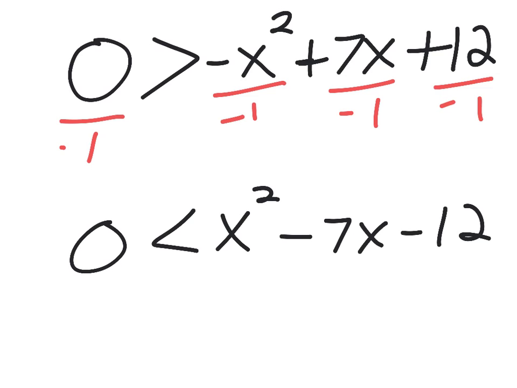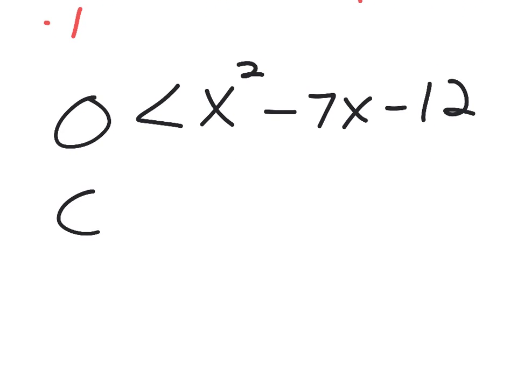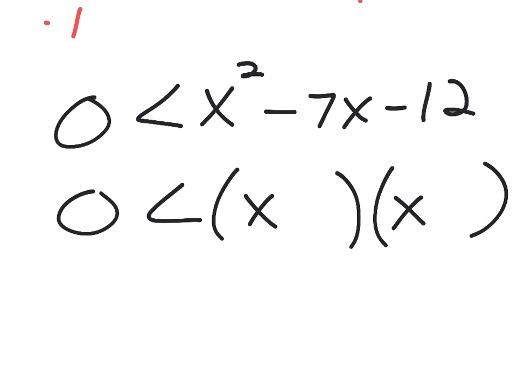Okay, and I did that because now this is the easier factoring method. A is 1. So that means I can factor by starting off with 2 parentheses, both of which start with an x. That way we have an x times x makes an x squared. And I just need to think of 2 numbers that multiply to be -12, but add to be -7. And there are no 2 numbers that meet those criteria. So I can't solve this with the factoring method.